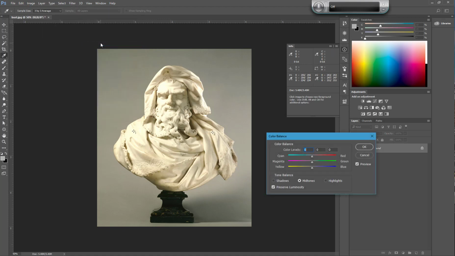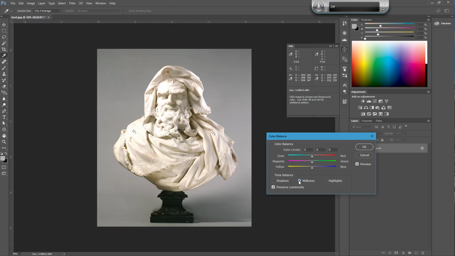Color Balance is the basic correction tool that can effectively remove overall color casts. The Color Balance box presents separate sliders for each pair of complementary colors, and you can adjust the highlights, the shadows, or the midtones by selecting the appropriate radio buttons. Click the Highlights radio button and drag the yellow-blue slider right until the right field is a positive 25. Adding a color's complement is one method for neutralizing that color. Increasing the blue neutralizes the yellow.